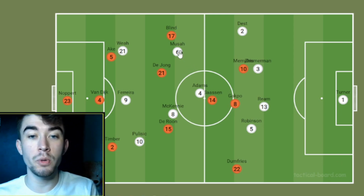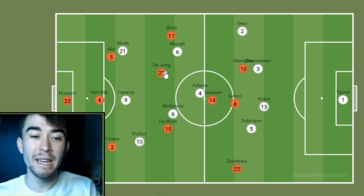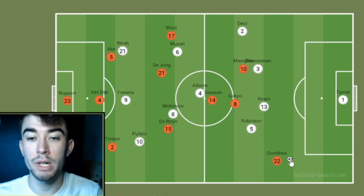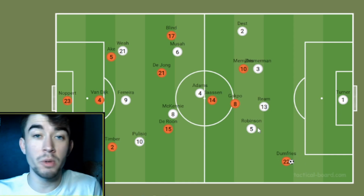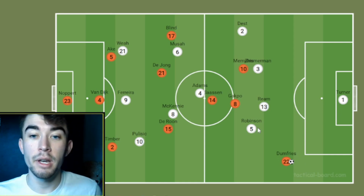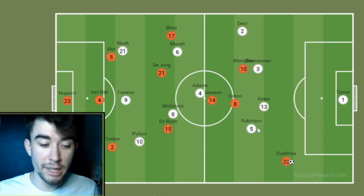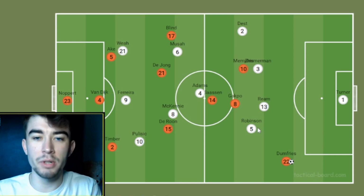They either had to get the press right or not press. They were kind of doing this in-between thing, where they're half getting there on the press, but the Netherlands have the quality to play around them, and then get this overload. And this is where, of course, we saw a couple of the goals coming from. Dumfries getting into this area, and then cutting balls back into the box, where the quality of the finishing was absolutely brilliant. Another day, the Netherlands may not have scored 3 goals, because the chances they actually created weren't high-quality chances, but the finishing was absolutely brilliant, and it just gave Turner in goal absolutely no chance.